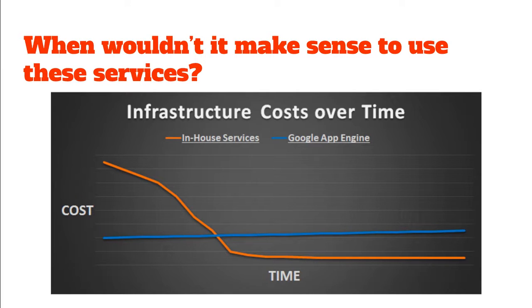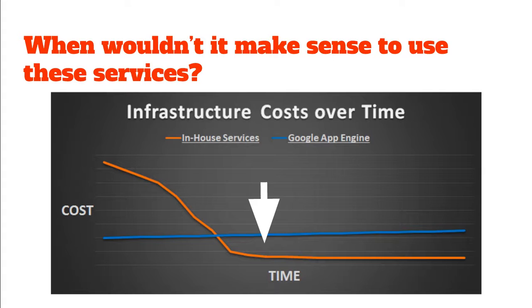A more traditional approach, shown by this orange line, will take a much higher fixed cost up front, but then as time goes on, you'll have lower variable costs. Therefore, if you have an enterprise where you've already spent the money on those fixed costs, such as BYU, it doesn't really make sense to switch over to the Google App Engine if you've already paid all those fixed costs, because your variable costs are lower.